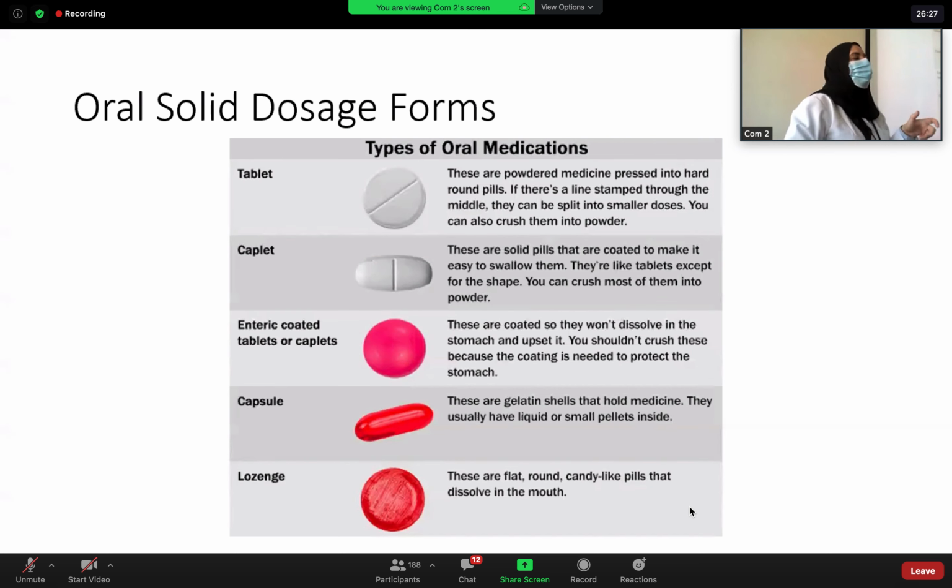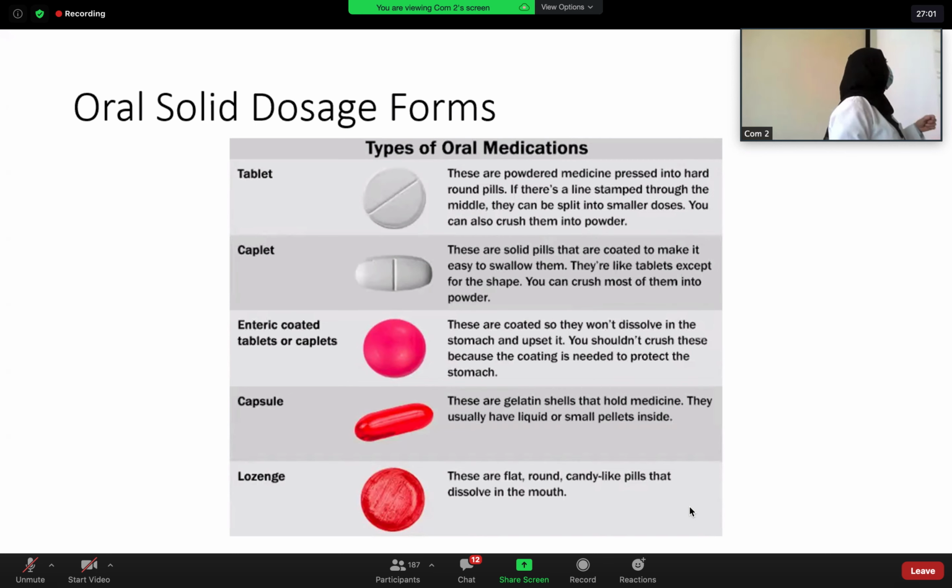One important thing is that with these medications, usually there will be a distribution of the active ingredients. So a medication like the second one here, I don't know if it's very clear, that is a coated medication. The coated medication I will show you shortly. The active ingredient is formulated into the core of that tablet, so it's not fully distributed throughout the whole tablet.